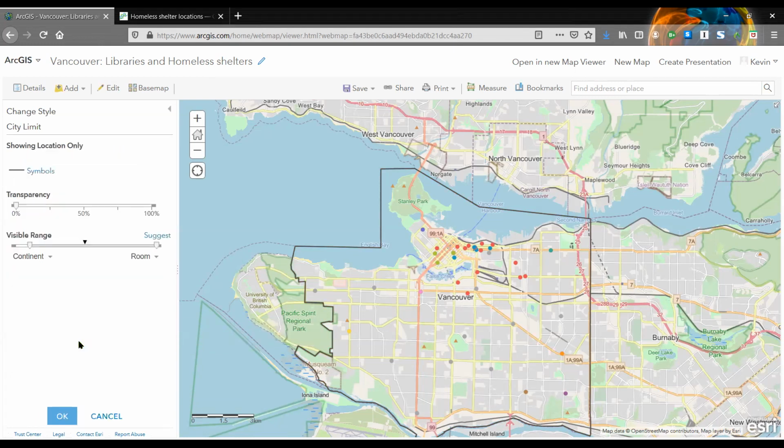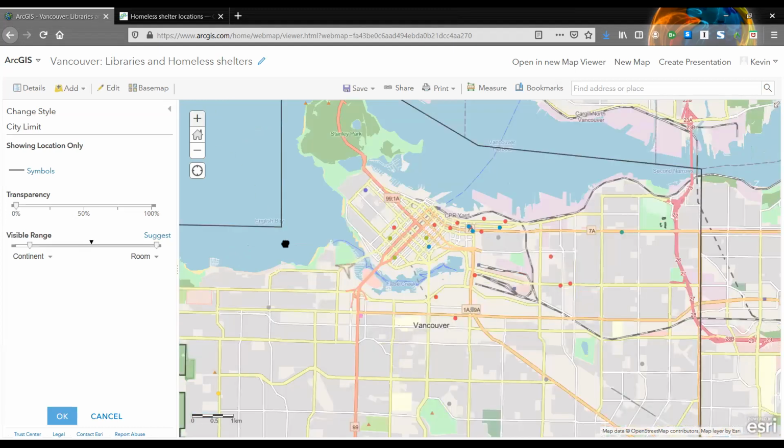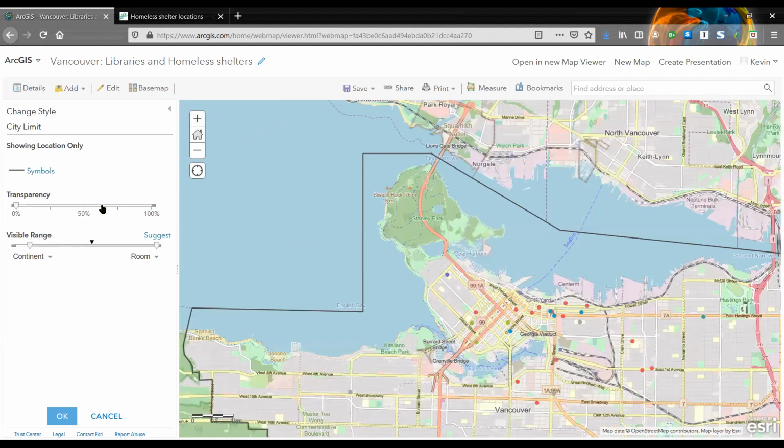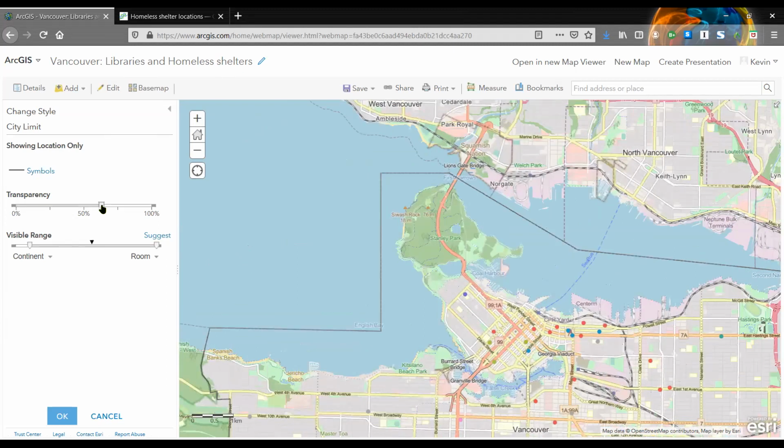And now we have a number of features here that you can work with. So just to give you an idea, I'm going to drag this a little bit here. So you see the line here, right? So it looks like a pretty solid line now, but let's say I wanted to have it a little bit transparent. You'll notice that it has changed once I click this, or if I go back. So you have that specific feature.